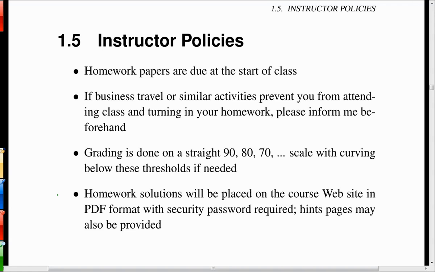The grading system is a straight scale and then curving below thresholds as needed. And you kind of see how that unfolds as the semester rolls out. I will give you updates with histograms to let you see how the class averages are going. It's probably one thing where Blackboard, I think, excels at. You can have that all automated by entering the data in, but I do it in a spreadsheet, and I can get histograms generated fairly easily. You just can't go see your grade at any hour of the day.